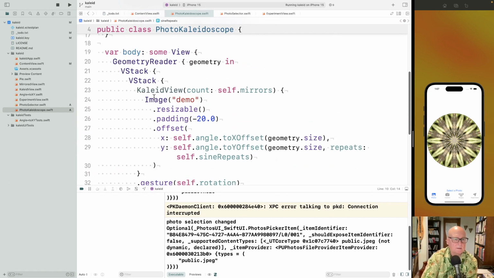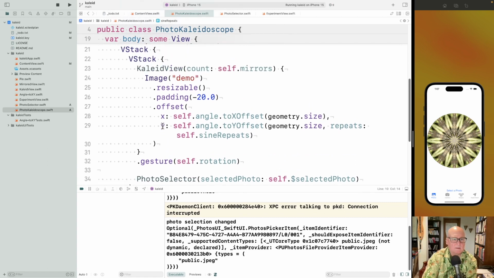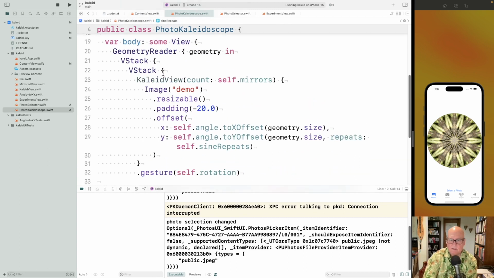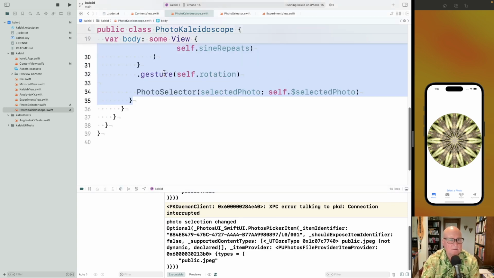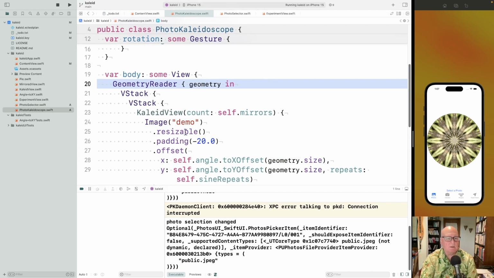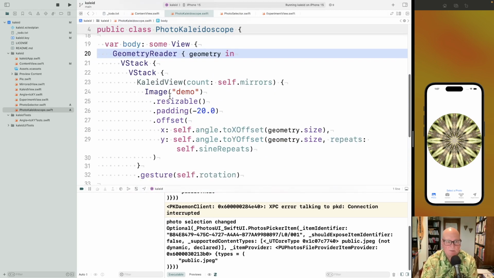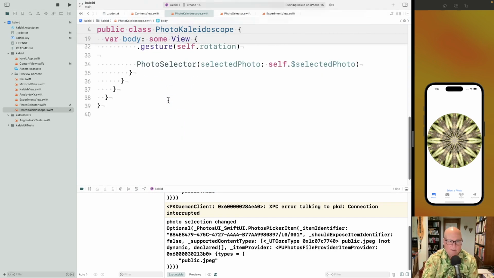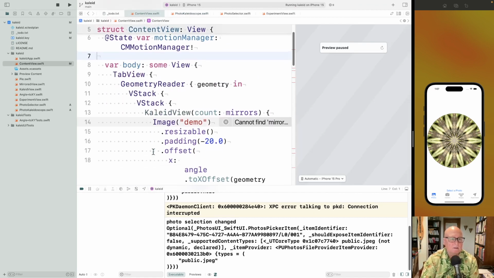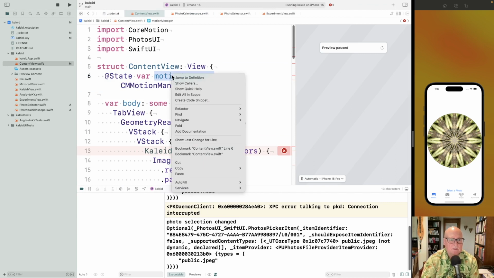Why is, I guess, well, I wouldn't have thought of it as a closure per se, I guess. Well, I guess it is a closure because it's all in this geometry reader closure. Okay, that seems okay. Now, where's this come into it?